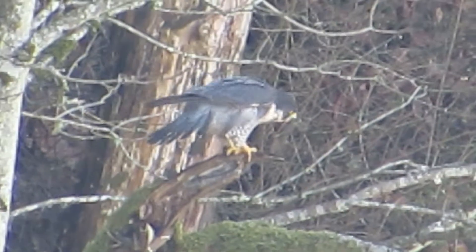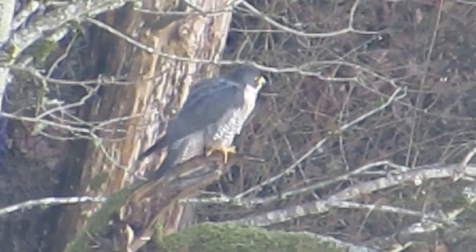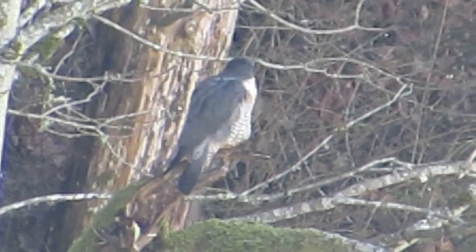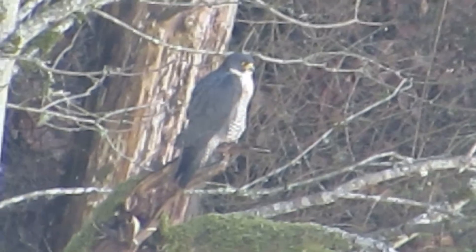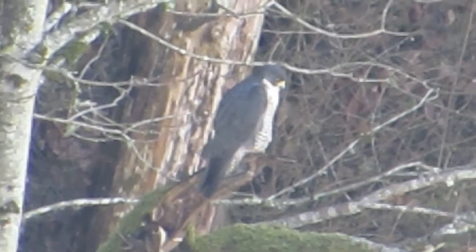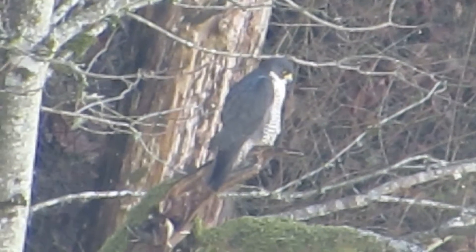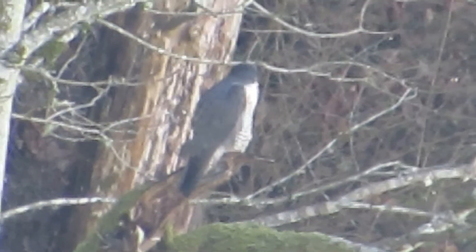Wing up — look at that guy stretch. He's been sitting there a while, so I thought he might take off, but he's wanting to stretch a little bit and take it easy some more. Good looking bird. He's been sitting there for a while enjoying himself. Well, we've been enjoying watching it.